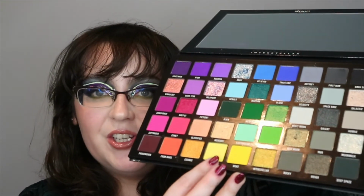But let's get on to the overall review and what I thought of this palette. Look, it's a Stacey Marie palette, so you know it's going to be good quality. There were 1 or 2 shades that I thought, particularly the shade Lunar, just didn't pack the punch that I really, really wanted it to. That being said, I think there's a lot of very special shades in here.